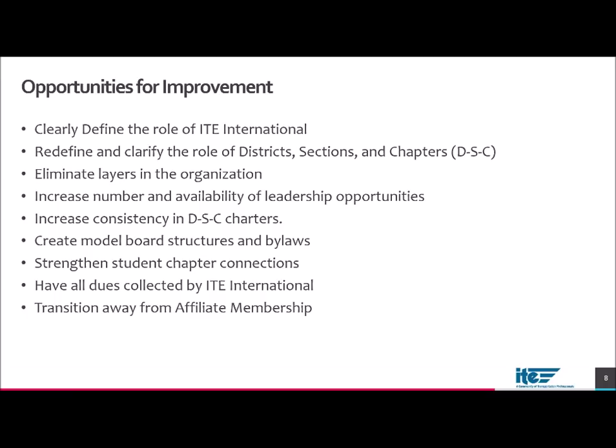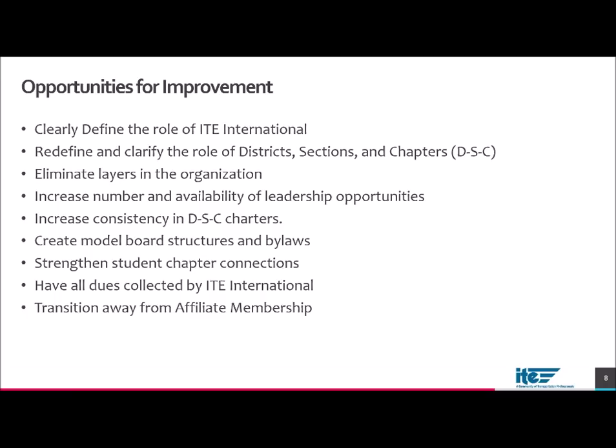There's inconsistencies in the charters. Through this process, we will be issuing new charters to the districts, which then subsequently will issue new charters to the sections and then to the chapters to clarify things like the affiliate member category, but also other things where there's inconsistencies, to try to make, to the best we can, some consistency at the charter level, which will then drive some changes to bylaws.